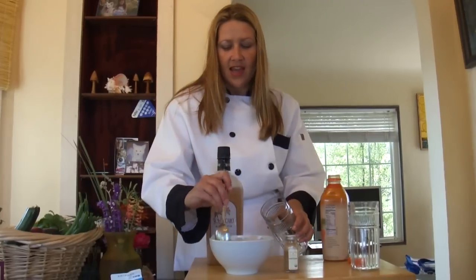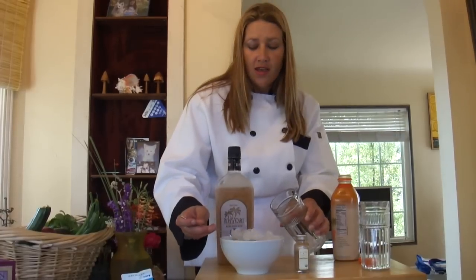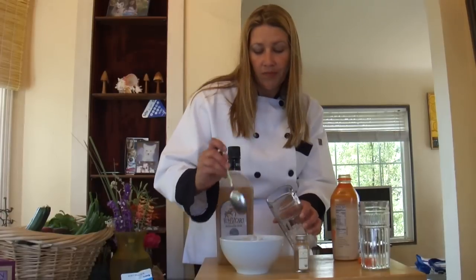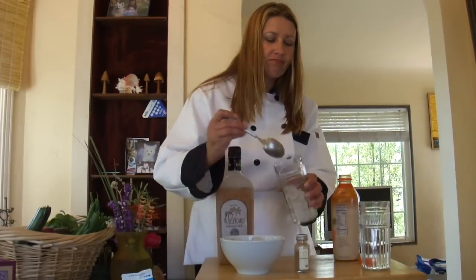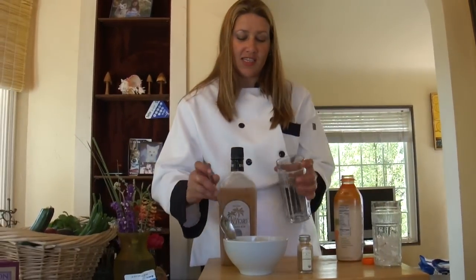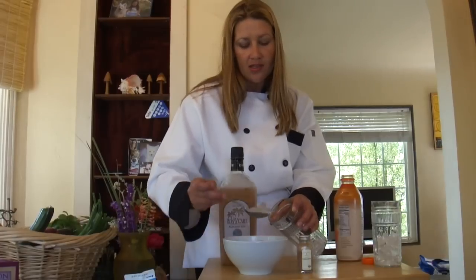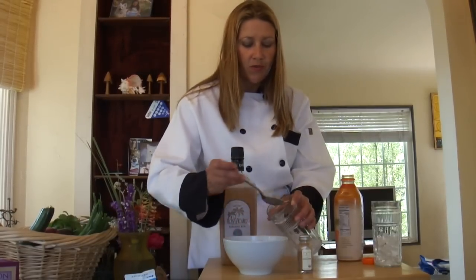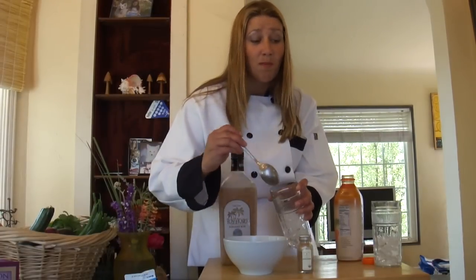My friend Jazzy hasn't had this drink, so this will be the new drink to start off our evening. Then we're going to cook a whole bunch of stuff and end with Cornish game hens. We have some wonderful cabbage that we harvested out of the garden, some wonderful spinach and wonderful butter leaf lettuce and red leaf lettuce, cucumbers, onions, tomatoes. We're going to eat some good food.